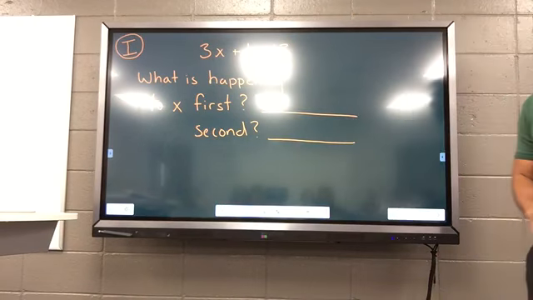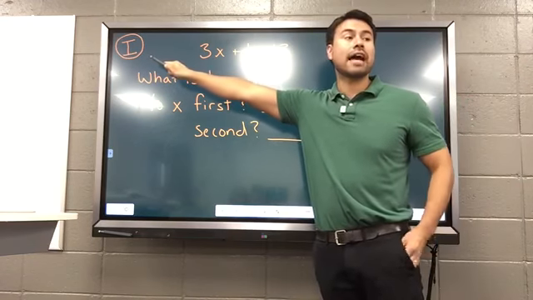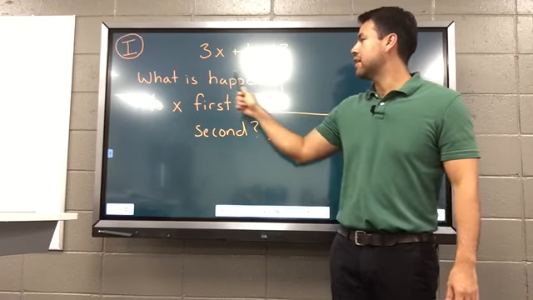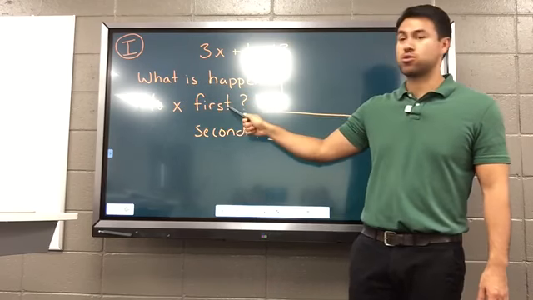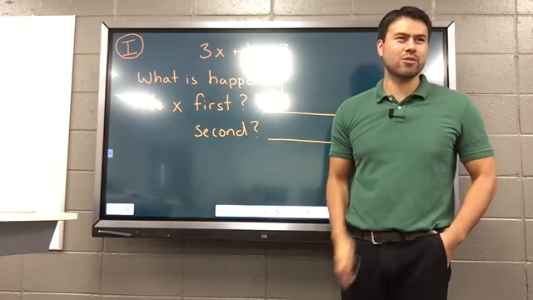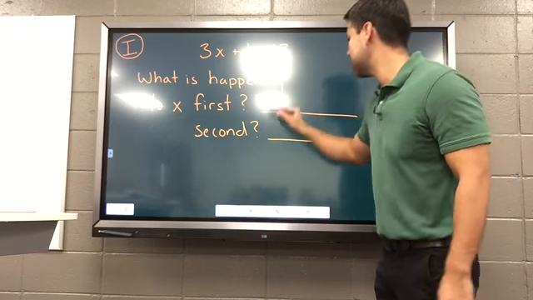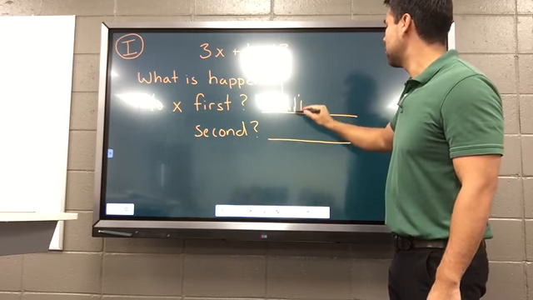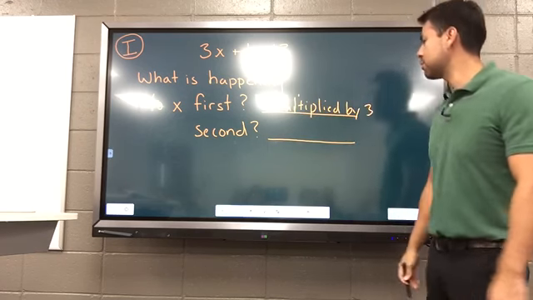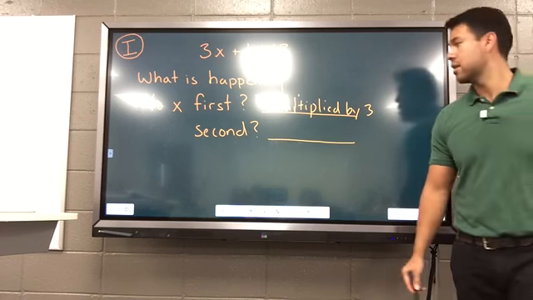So let's look at this problem now. My first step, and really in this problem, there are no like terms, so I put I because I want to identify, well, what do I want to identify? What is happening to the variable first? Can anyone tell me what's happening to x first? You're like, first? How do you know it's first or not? Andrew, what's happening first? It's being multiplied by 3. Yep, that's it. It's being multiplied by 3. What's happening to it second? Yes, sir?